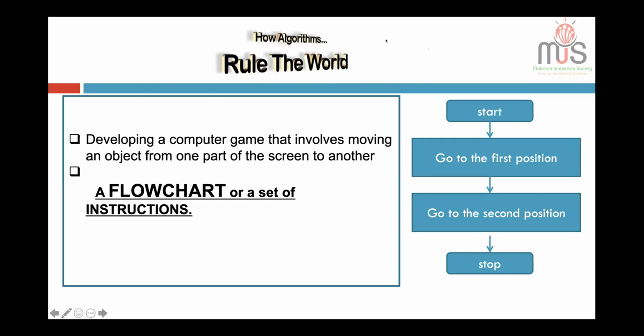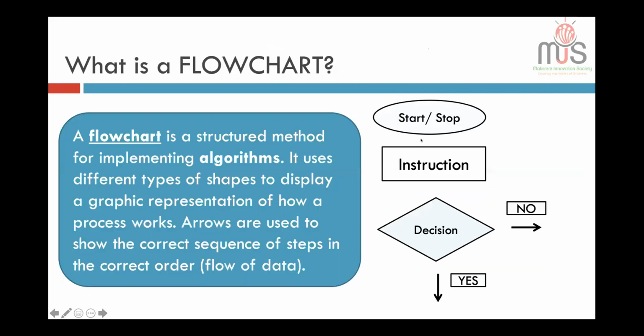And as you've seen, when I'm making even a phone app or a game on my phone, I will always first click on start. Then I keep on going, playing my game, until I fail or until I win, and that is when the game will stop. That's the same experience you're going to go through while building our games. And this is just to tell you what a flowchart is. A flowchart can be defined as a structured method for implementing algorithms. Structured means they are drawings.